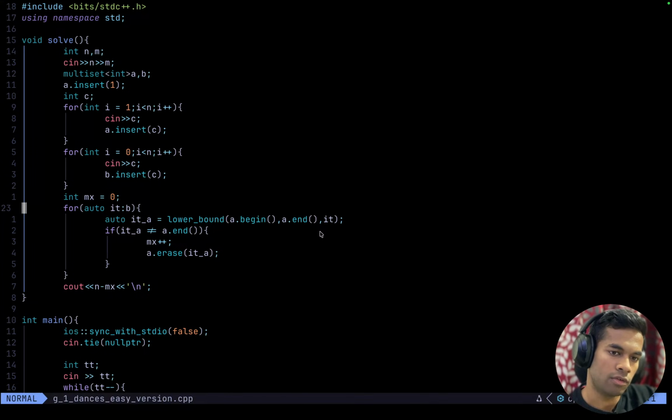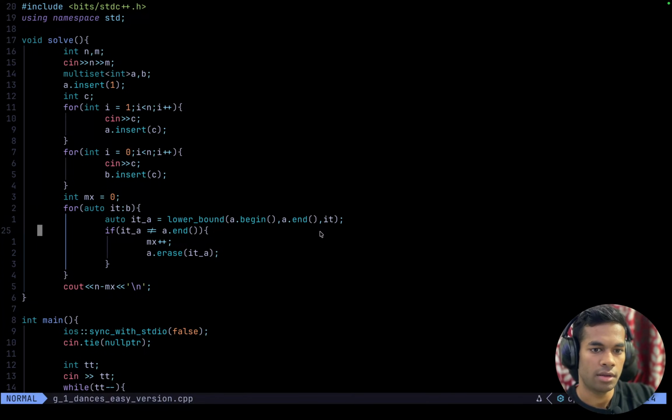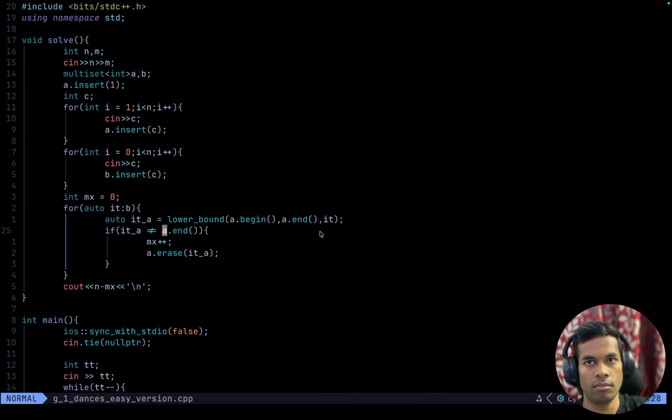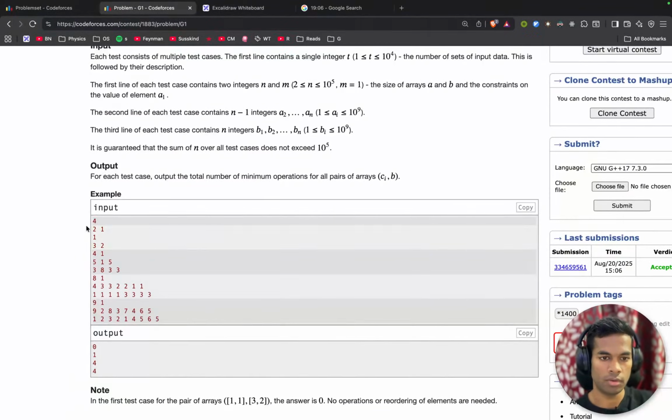Mx equals 0. The maximum number of elements which we can have at the end if we have a number in A which can go with this current number in B. Yes, then cool.